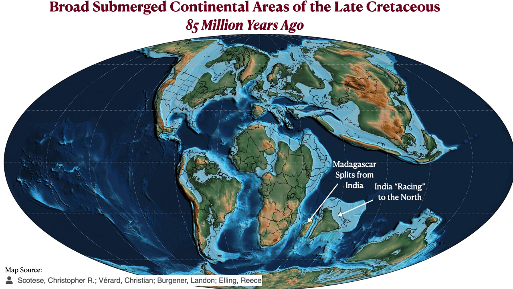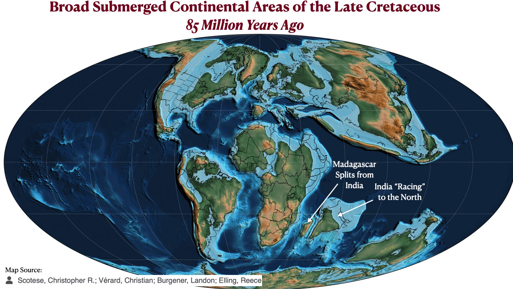In the late Cretaceous, this is sort of the later heyday of the dinosaurs. Dinosaurs went extinct about 66 million years ago. This is 85 million years ago. But we can see now that this rifting apart of Pangaea is continuing. This is also a period where there were very large areas of continental crust that were submerged with some broad inland seas, even most of the Amazon basin. But you can see that India and Madagascar had together rifted apart from Africa, and now Madagascar is splitting apart from India.